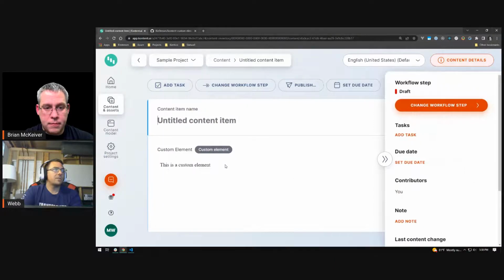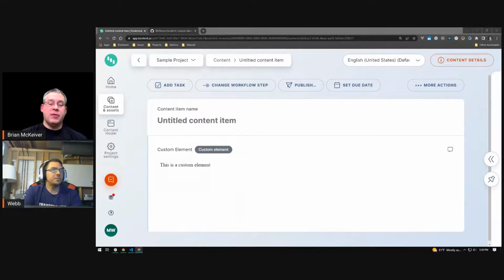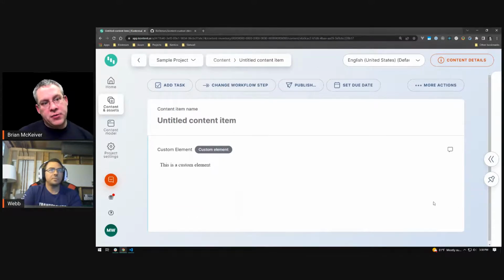And there it is. This is a custom element. Nice. So it's really cool because you said, and I want to make sure I get this right, if you didn't have the type previously in the project, the first time you're actually running it, it is going to inject the type in there for you. Correct. And then add the element to that type, just to make it dead simple for someone to get started. Correct.